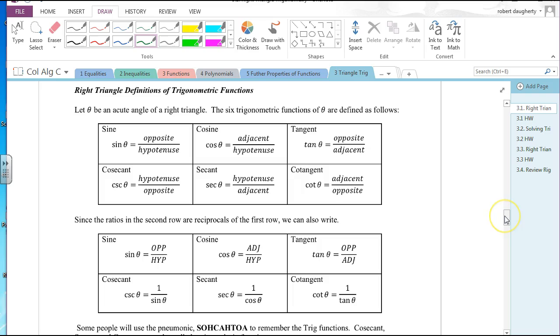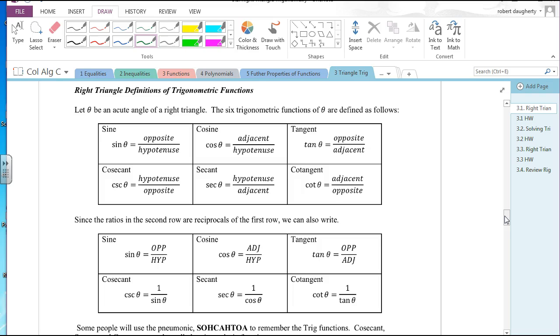And this is what you should circle, highlight, star, everything. This is one of the bases of everything this unit, these definitions of trig functions, okay? But you guys can handle it. We'll pretend like you're seniors and you're getting ready to go to college. So this will help us, okay?